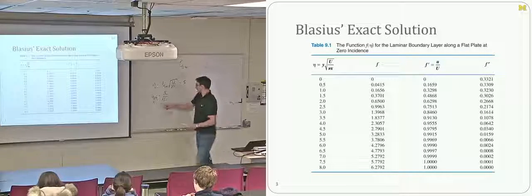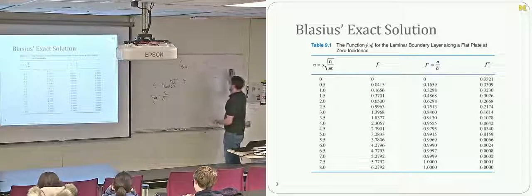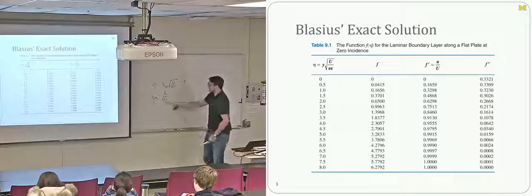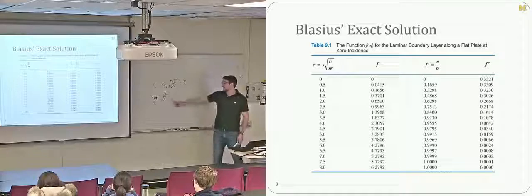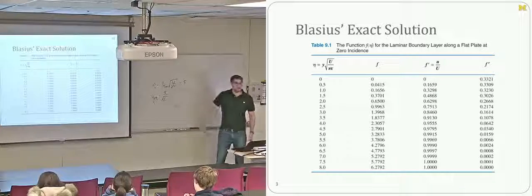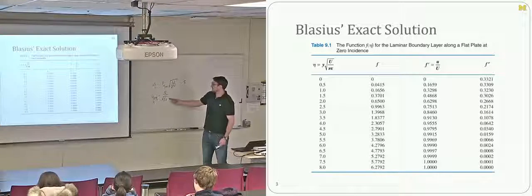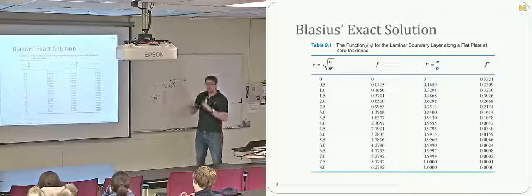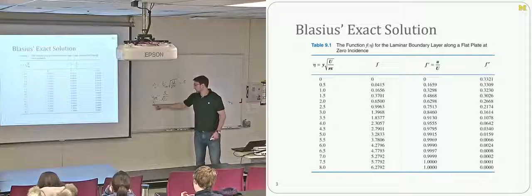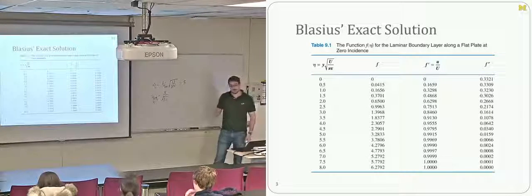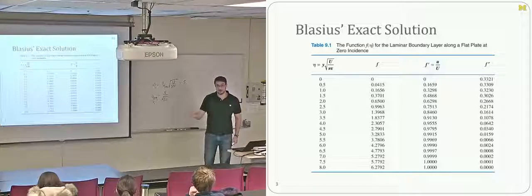So this is one of the fundamental ways of scaling boundary layer thickness. And it's nice because it's a good clean number. It comes from this exact theory, so it's theoretically sound. It does what we expect as the Reynolds number goes up: the boundary layer thickness relative to x, some distance along the body, decreases. In other words, boundary layers get thinner relative to the body that they're on.